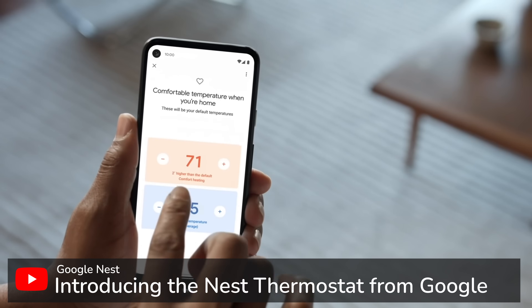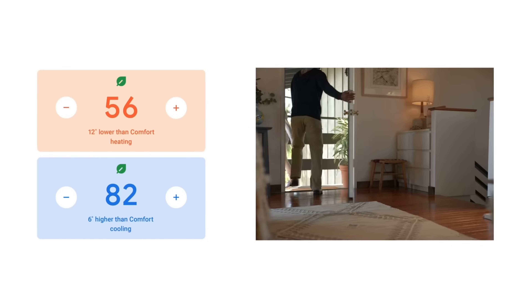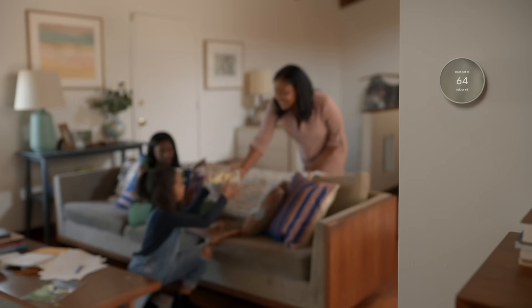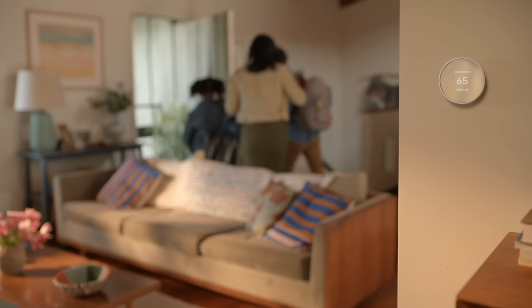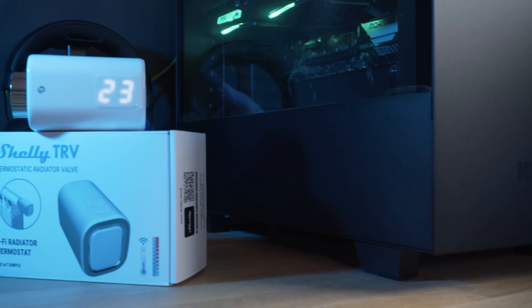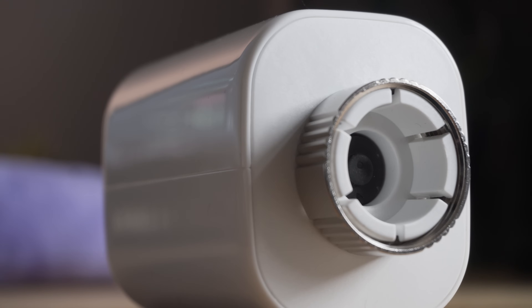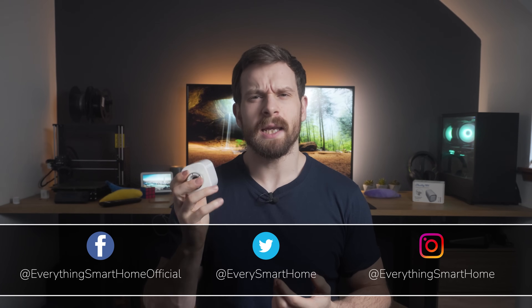Automating your heating is often a high priority item when building out your smart home, with lots of available options for smart thermostats, but those usually just heat or cool the entire house as one. What if there was a way to do it on a room by room basis, which would be very nice for comfort, the environment and your wallet. Shelly has entered the market with their new Shelly TRV, a device that lets you automatically control the individual radiators in a room and has a bunch of great features, all whilst being pretty affordable. So let's take a look.